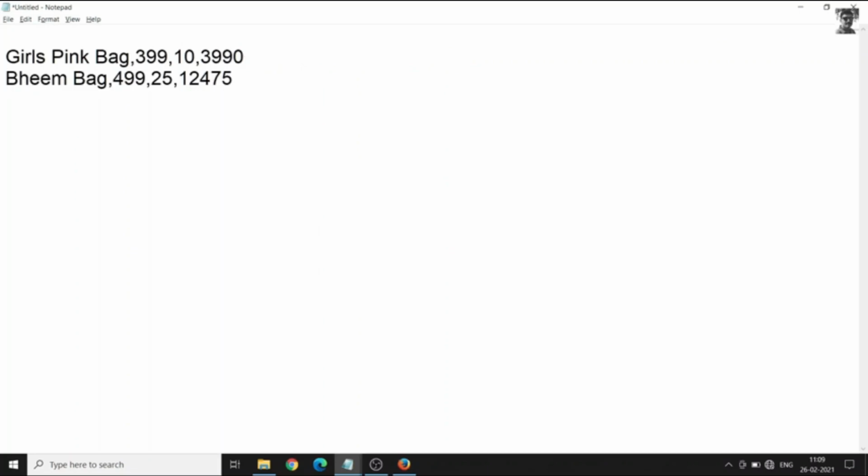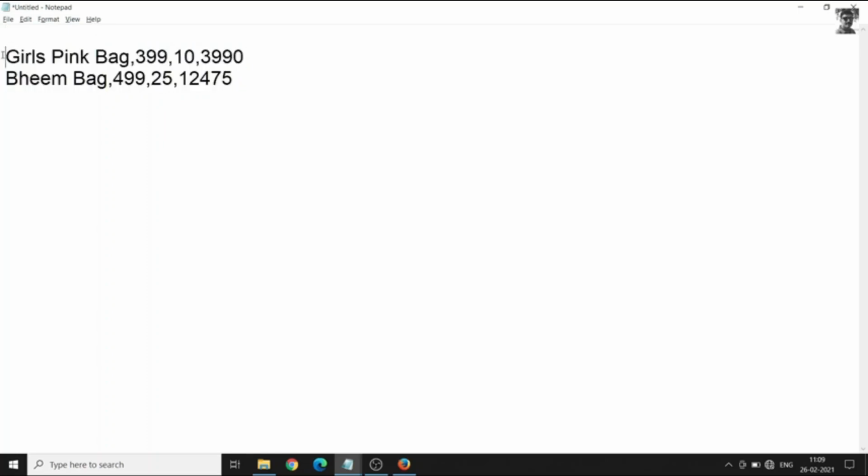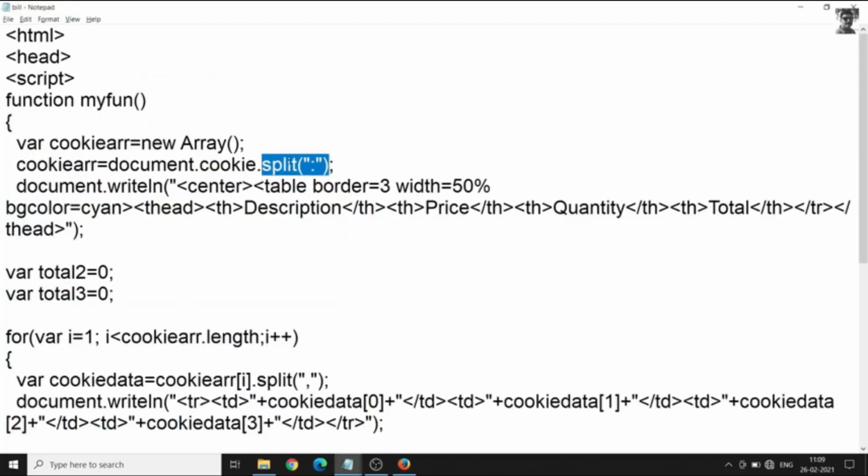So ultimately we have broken our line into two data because there are two different products, and to identify those products, the colon symbol was intentionally kept before every product name. So now you will understand why there was a colon sign, because we need to tell the computer, okay, from this place a new product is beginning. But now what happens is we have two products but three lines. First line is blank, second line has the first product, and third line has the second product. Let's see how we are dealing with that.